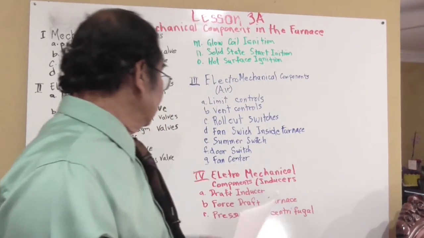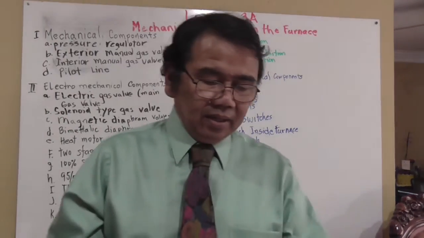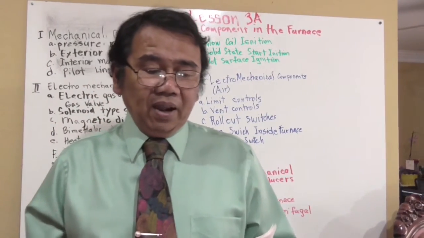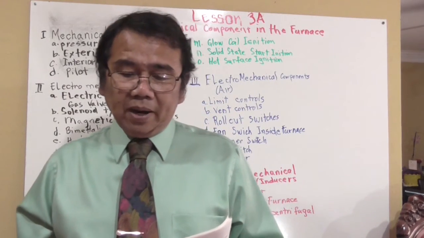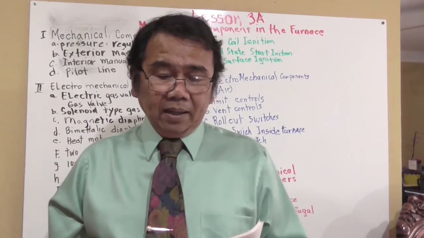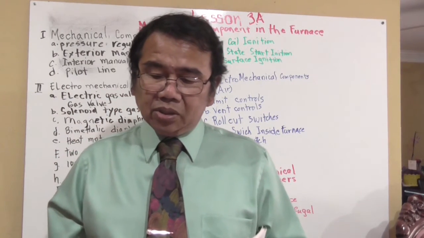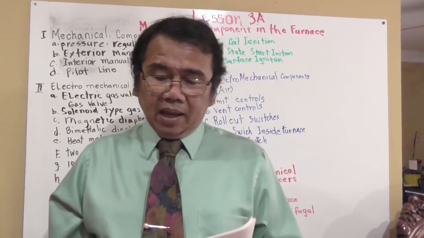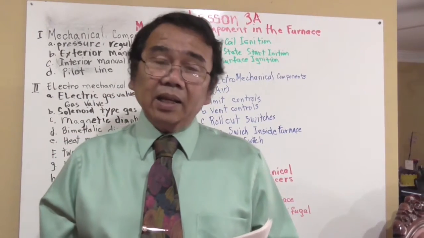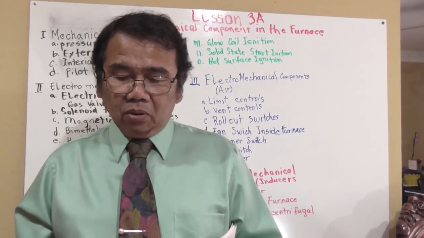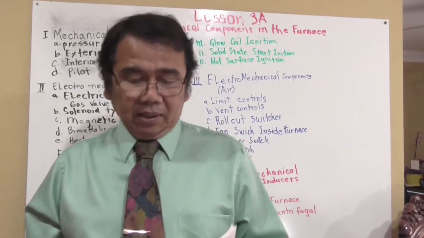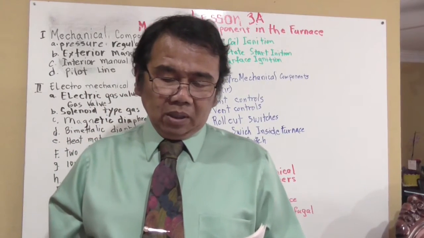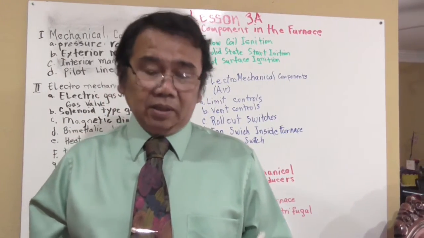And then we're going to have the fan center. On some furnaces that don't use a separate relay, a fan center is used. A fan center provides low voltage control of line voltage fan motor and auxiliary circuits in a heating, cooling, or air conditioning system. Fan centers normally have a 24 volt transformer and at least a single pole double throw relay enclosed in one assembly. The most common use of a fan center is to change the blower from one speed to another.